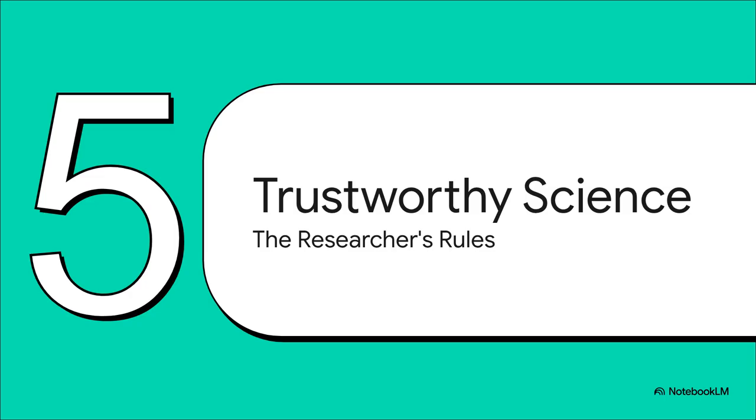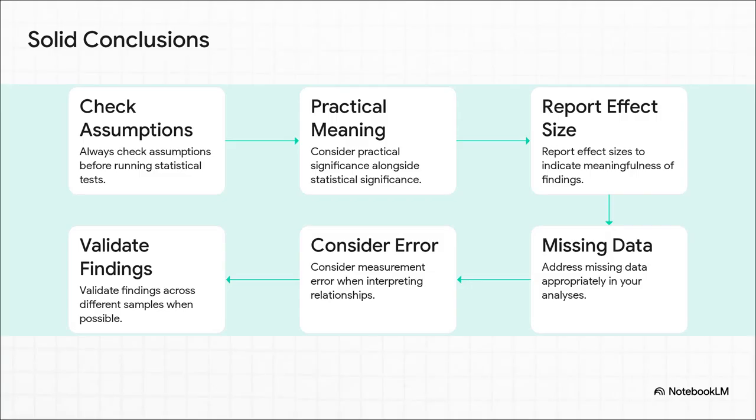So, our researcher has described their sample, made an inference to the population, compared a few groups, and found some relationships. They've got results. But just getting an answer, that's not the end of the story. The final and honestly probably the most important part of the journey is making sure those answers are actually trustworthy. And that brings us to the last part of the toolkit, the rules for good, solid science.